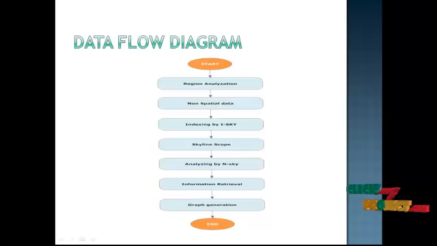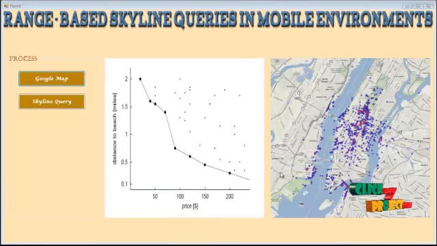After completion of the region analysis, it proceeds with the non-spatial data. Here the user needs to provide a non-spatial data constraint, so the system acquires the non-spatial data constraint from the user in order to proceed with the location-based search. Before the iSky algorithm is run, it is analyzed whether the non-spatial data lies in the Skyline. If both the data lie in the Skyline scope, it is then carried out by the iSky algorithm. This is the home screen of our project.